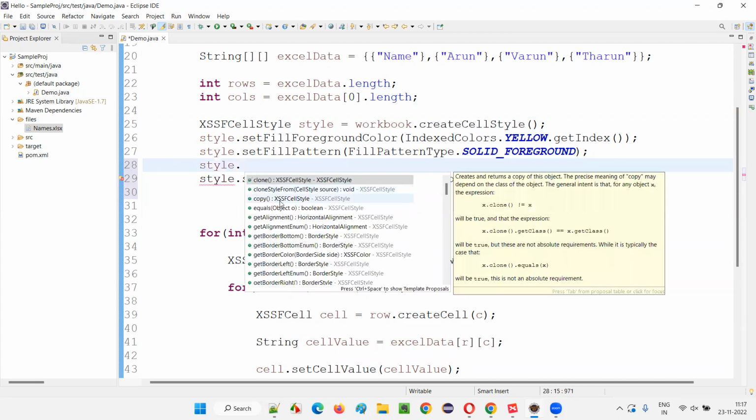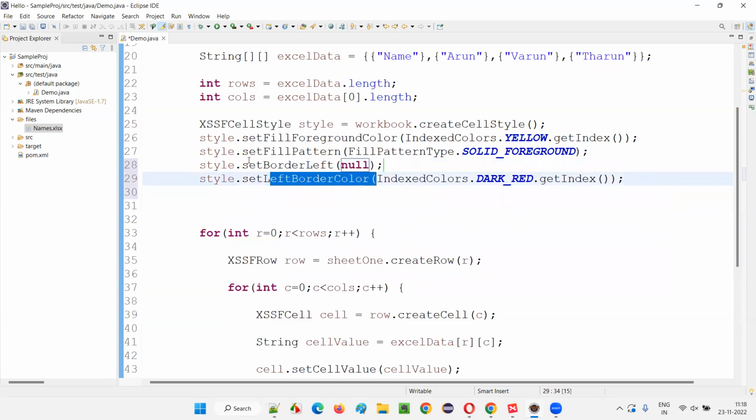Actually, there is something, guys. I'll tell you. Border color. Let me find that border style, guys. Border style, we have to set border, left border style, something like that will be there. Set left border color. Border style we have to set, guys. Let me check where exactly those methods are. Border style. Here borders are there. Set border right is there. Set border left will be there. You have to add this.